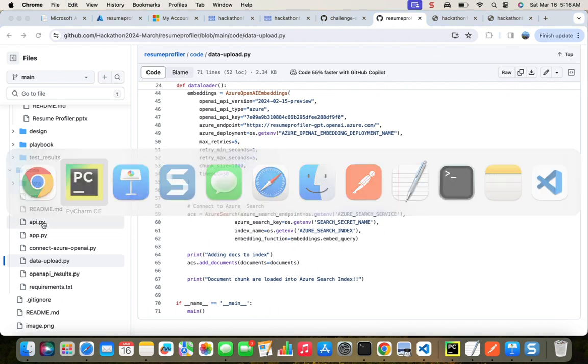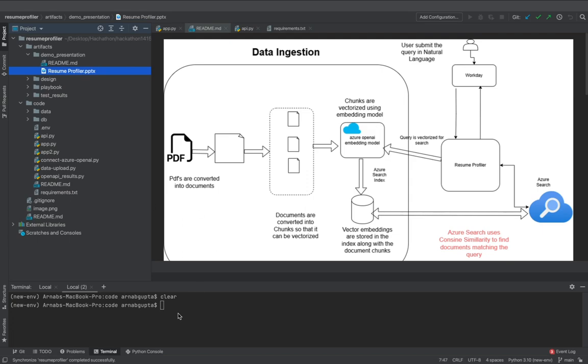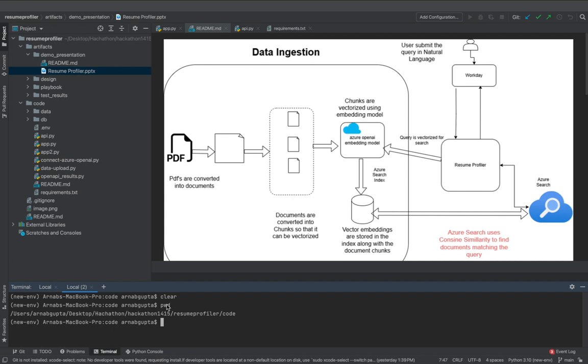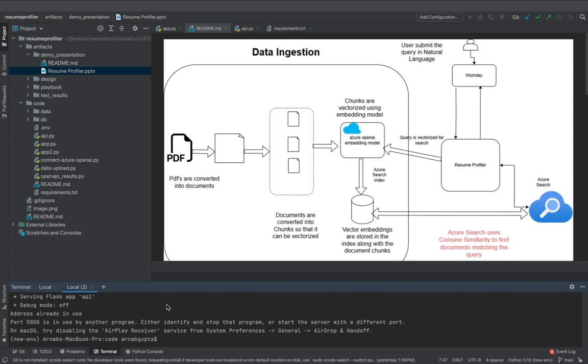So the same settings I have here, I took the latest, and this is my local setting, and I can just go ahead and run the program and show you how it works. Okay, so if I just say python API.py and run it, it will run my application.